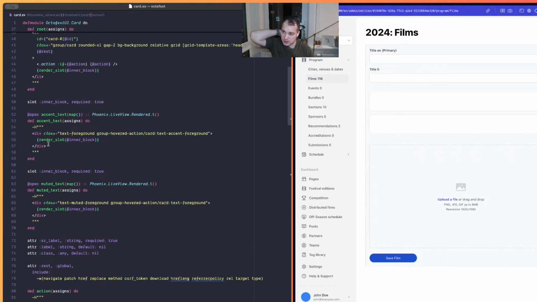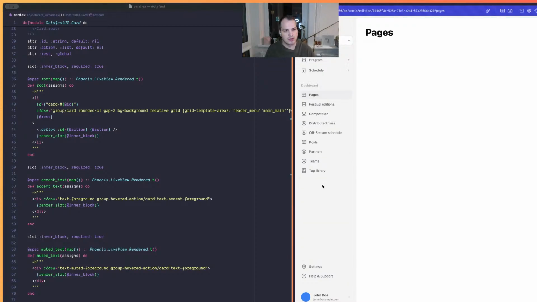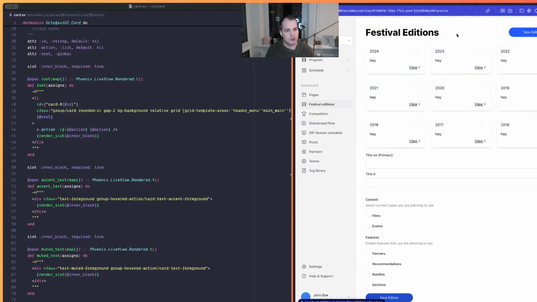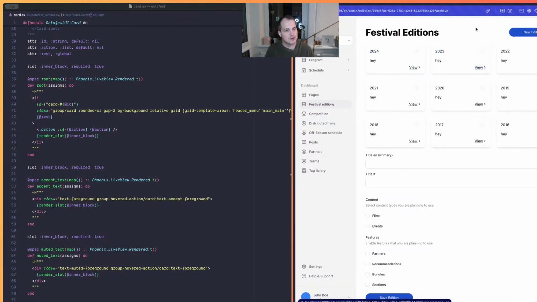This only matters, why do I have it on the root, is because I want specifically the card to be, so if you come to, let's say, festival editions, if you notice how the tab, it's first the card, which has an action. Action is basically this with an inset, which allows you to click on the card and do something, right? So it's first the card. I still need to sort out these things. It's first the card and then it's the action, which is at the moment a little bit broken, but it's something. So you have the tab action and the actions menu.